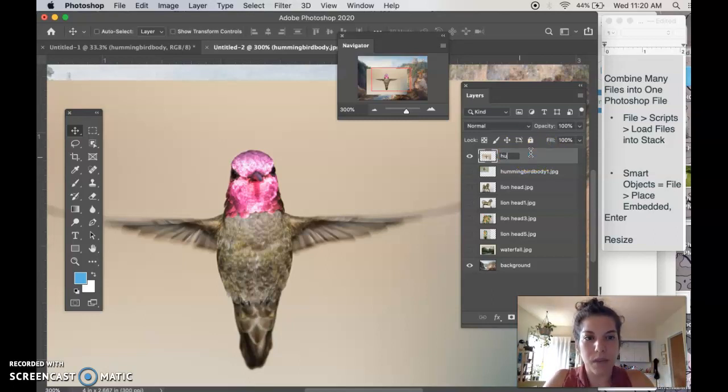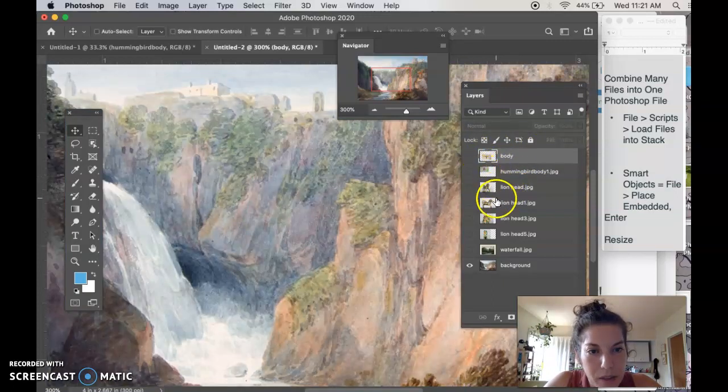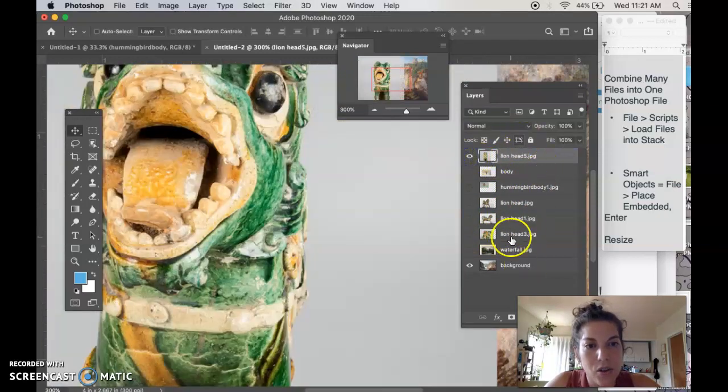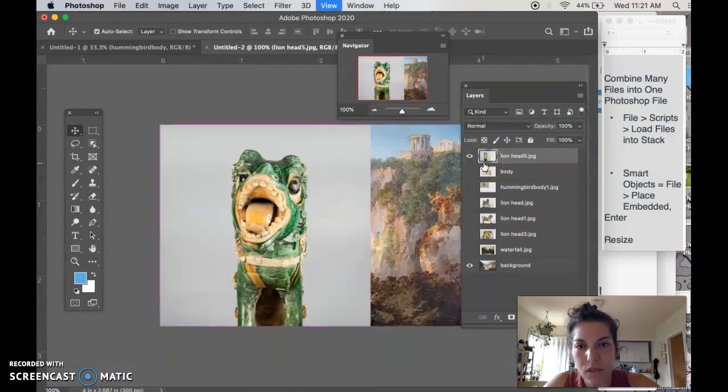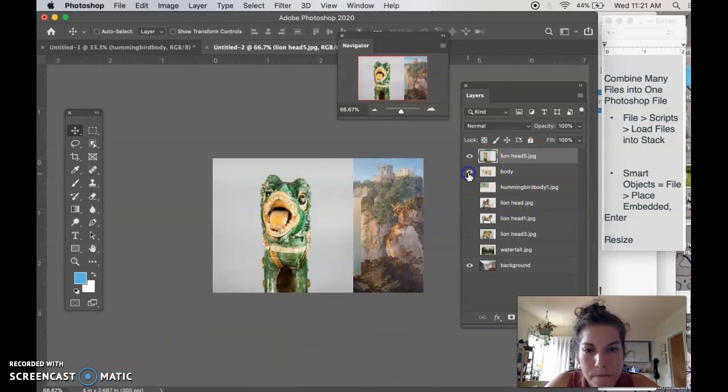We're going to say humming. I want to just call this head. No, I'm going to call this body because I'm going to use that body. I'm going to use this head. Here, I can change the order by clicking and dragging. I need to change the size, but let's call this head, double click to change, and then press enter.